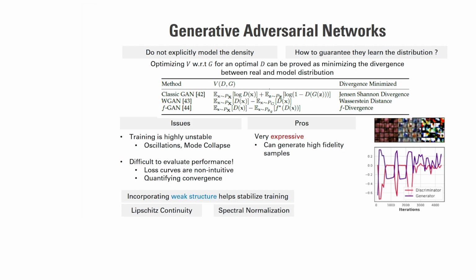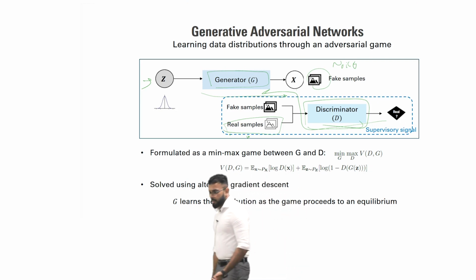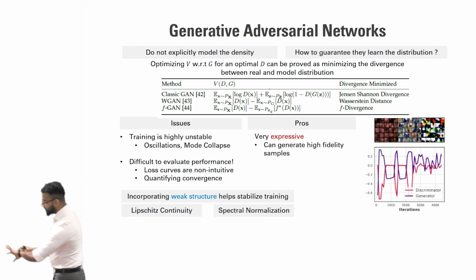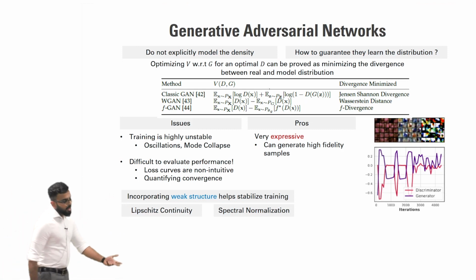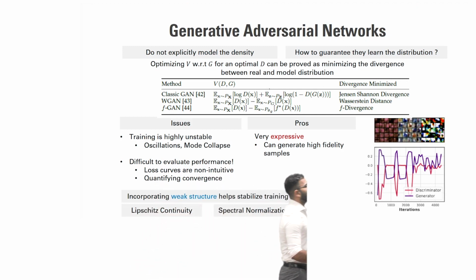But the issue with models like GANs is that, okay, the good thing is that you do not have any additional constraint over these models. You can have arbitrarily complex neural models as your generator and discriminator, right? And you can generate very high quality samples, right? But if you look at this formulation, there is nowhere that we are defining any sort of likelihood. You do not have any access to the underlying data distribution that the model is modeling, right? So when it comes to things like probabilistic reasoning, you do not have a way of answering queries, right? So these models cannot reason. They are what are called implicit density models, in the sense that they model the distribution implicitly without giving you any access to it, right?